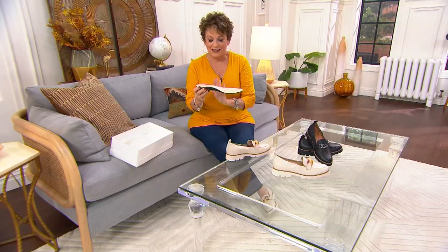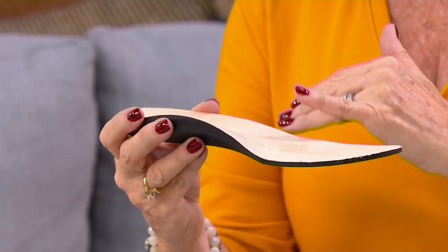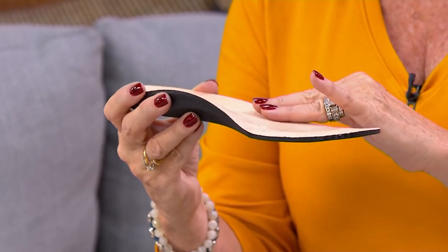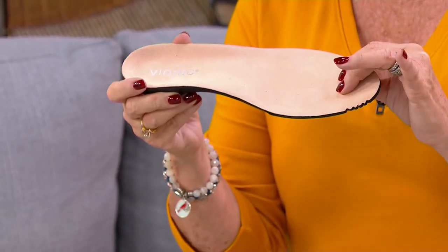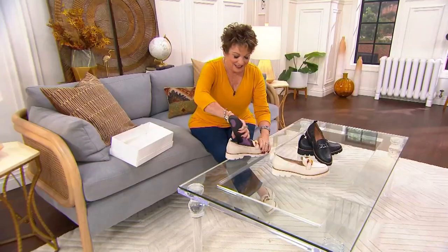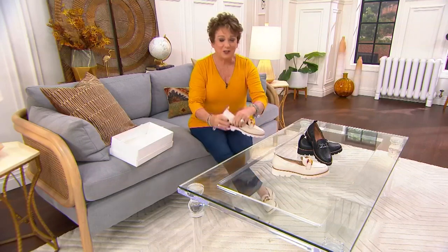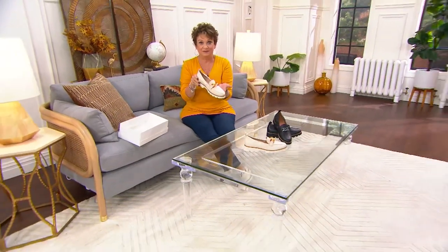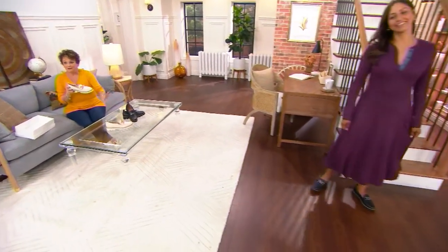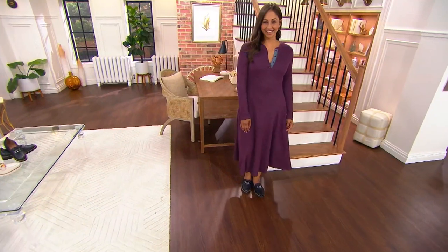So what you feel when you step into these, and black is not going to be long for this world, so get it in your cart and click checkout, is that this insert does not just support you, it actually gets you back in alignment. So you are truly getting a technology that you would only get if you had an orthotic shoe, in a style that is amazing. Get the cream, get the cream, get the cream. In the cream, 700, but in the black, the final 300, perhaps the most stunning Vionic of the year.